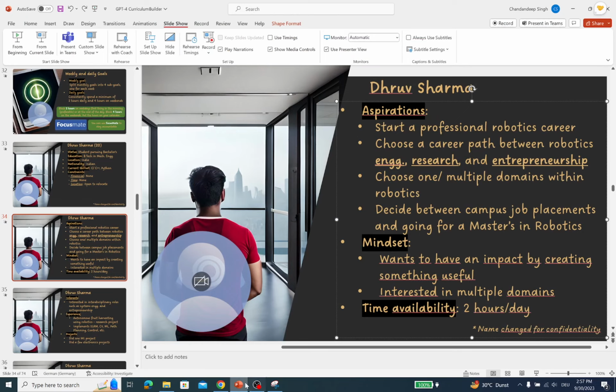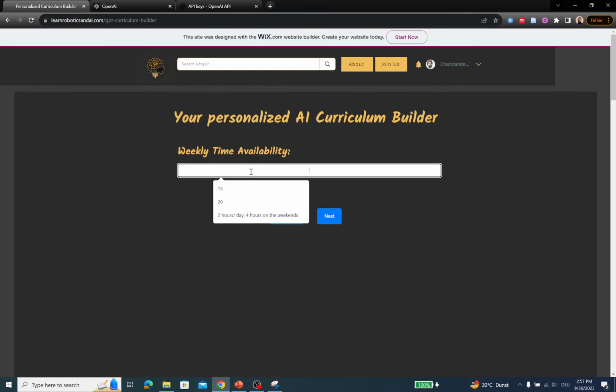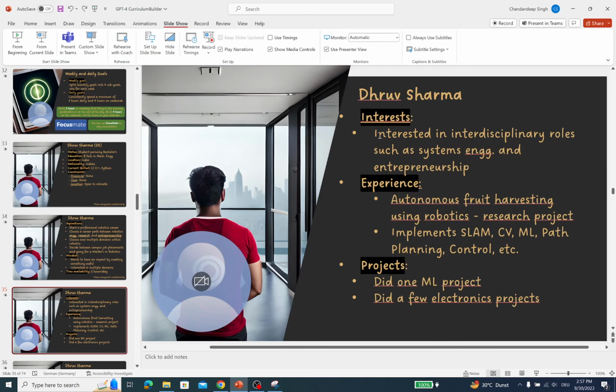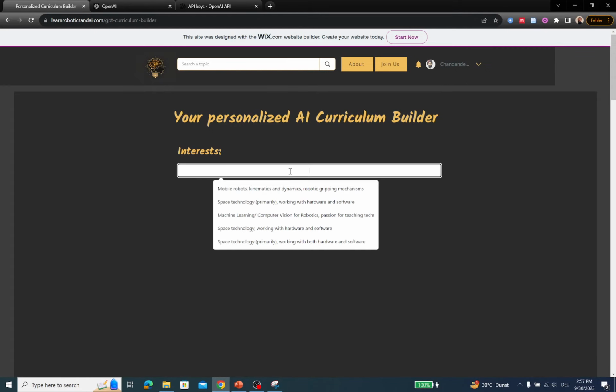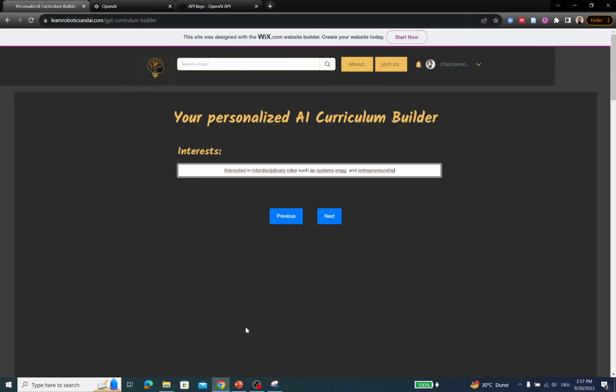And he has 2 hours a day, I would say. Then 15 hours, we can put 14, 15 hours weekly roughly. And then interests. So his interests are interdisciplinary roles such as systems engineering and entrepreneurship.